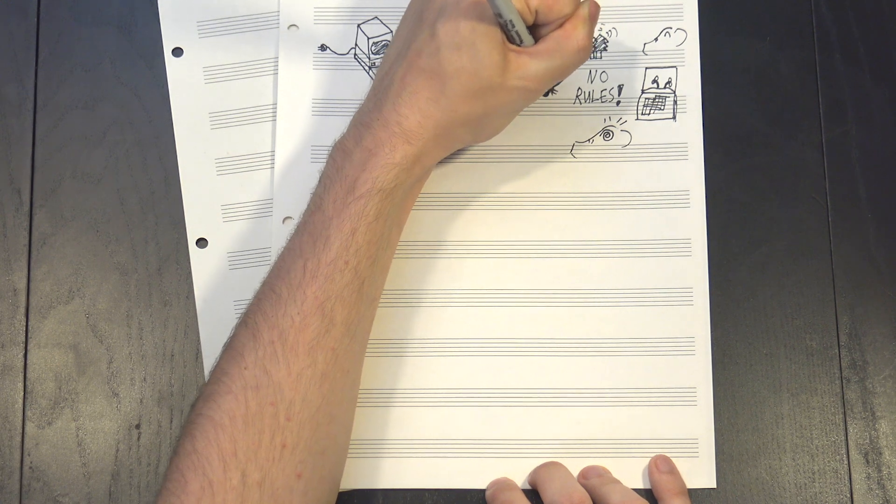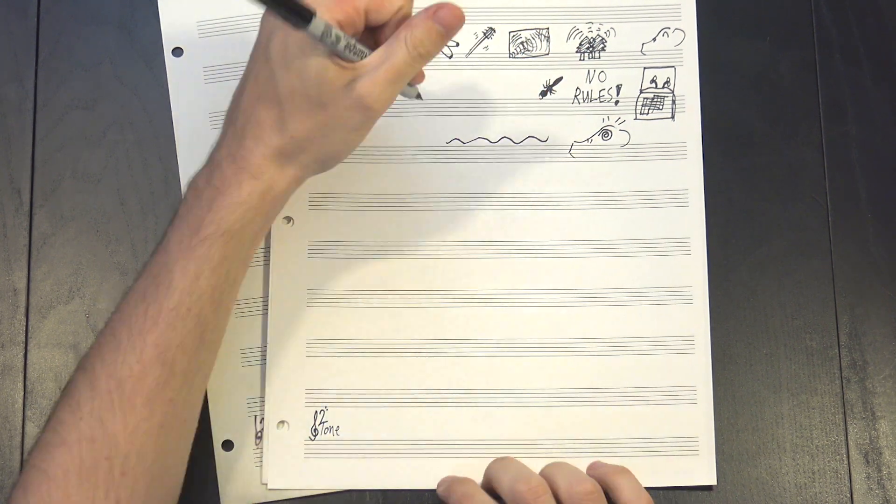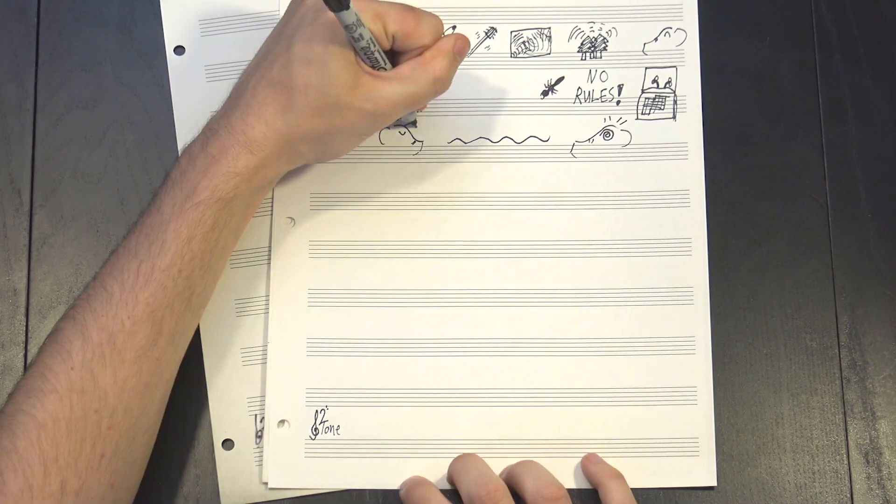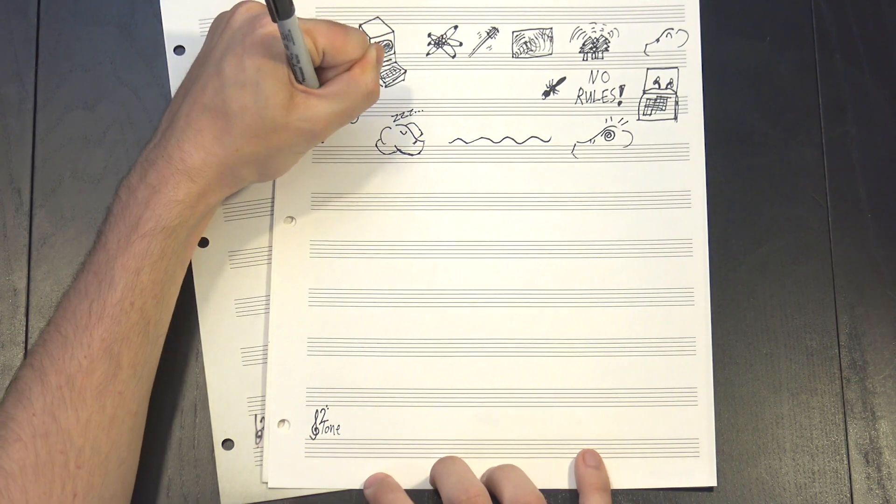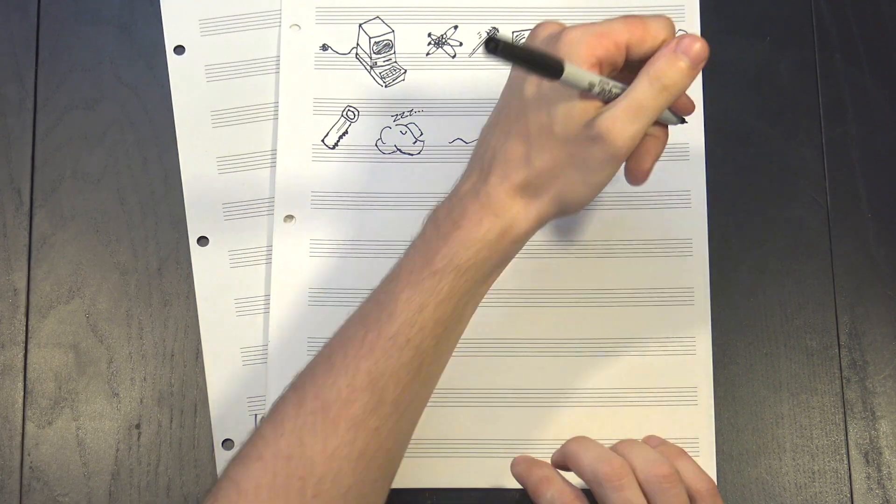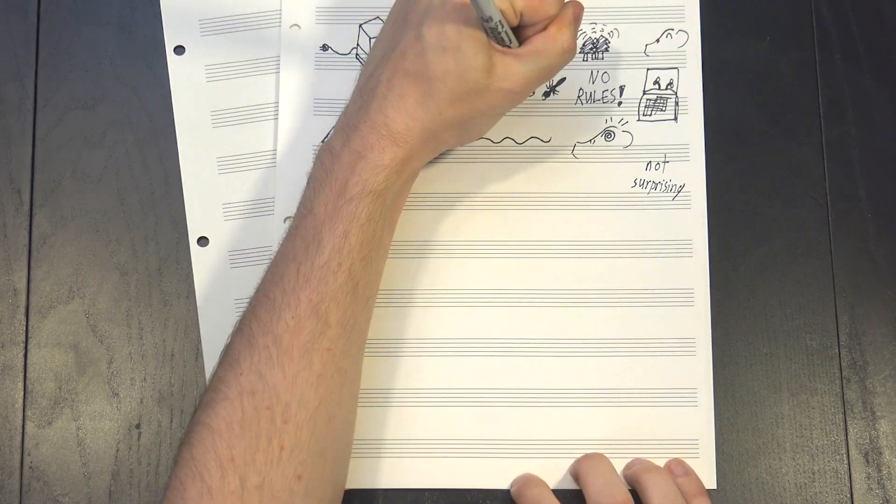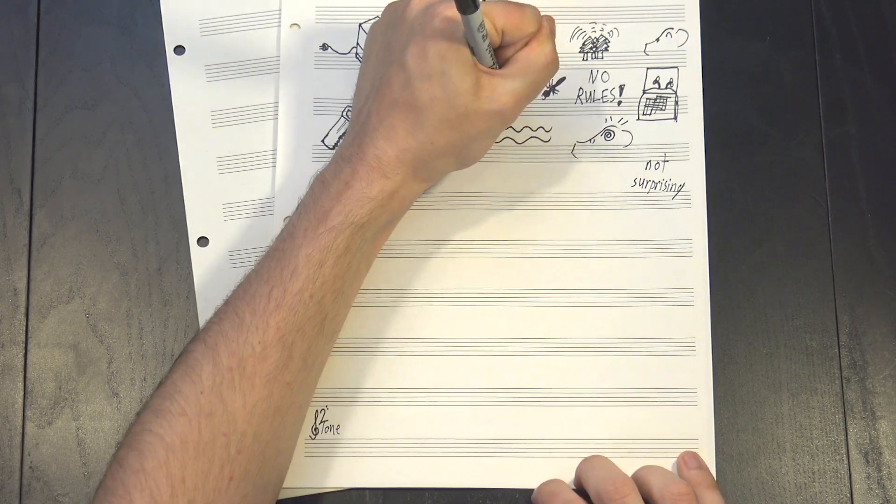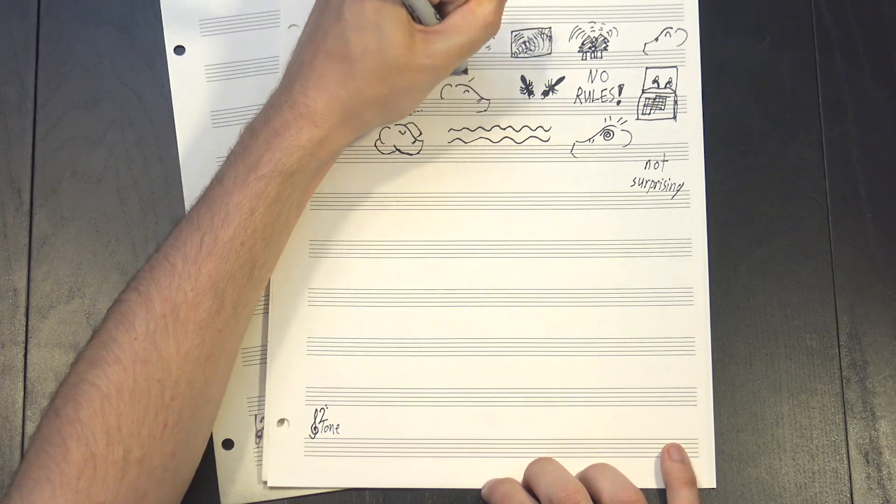If we play one sine wave by itself, there's not really much going on. It's just sort of there. It sounds rough and unpleasant because our brains are used to hearing overtones, but that's not a very surprising result. If we add in a second tone though, something strange starts happening.